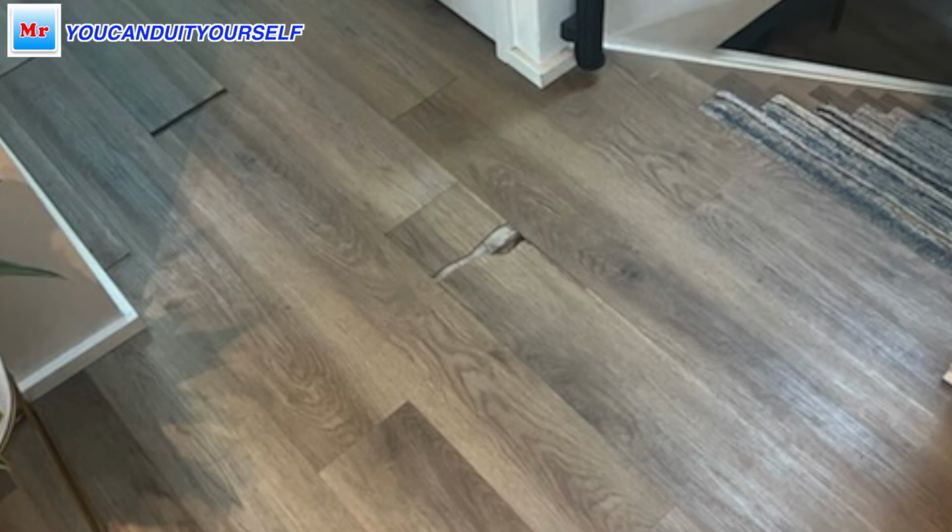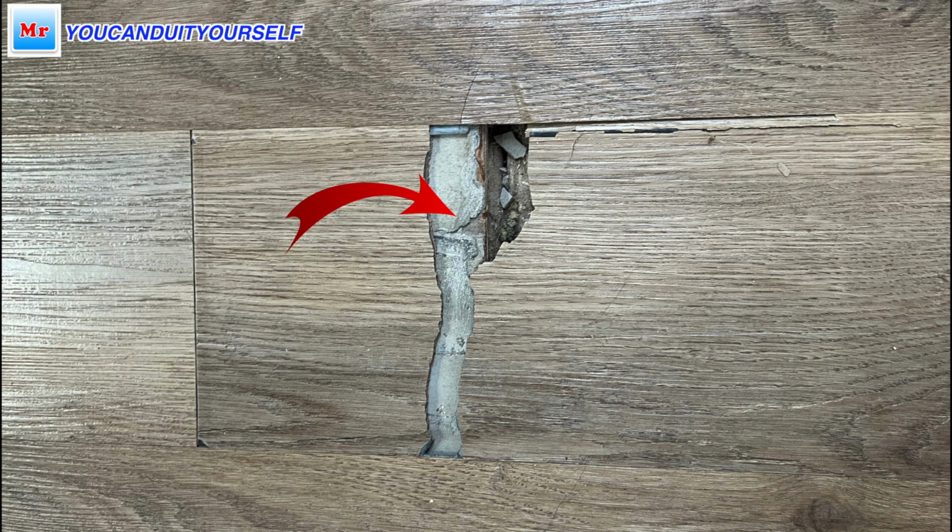Also here, as you see, on the front of the nosing we have a big hole under the floor. It's not a hole, it's like two pieces of plywood, and between them is more than an inch of gap, very deep. The result of all this installation, you see separated boards, some boards are broken, need to do something.